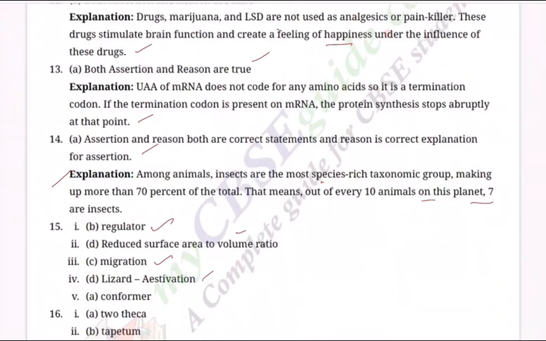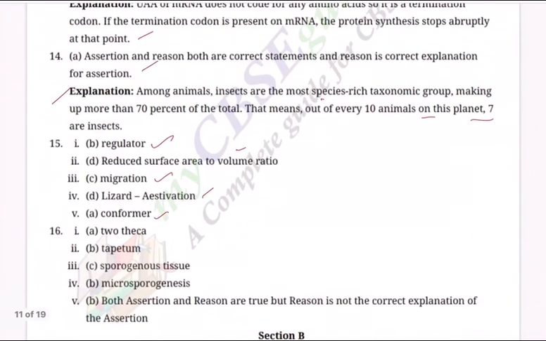And the diagram based one, fifth one: in the given diagrammatic representation of organism response, identify A. That is, you have to identify conformer. A is conformer. So there is an external level and internal level. So conformers will be having the better adaptation.